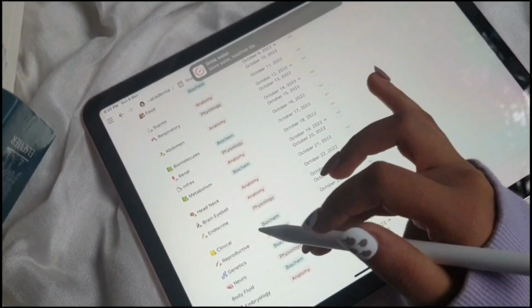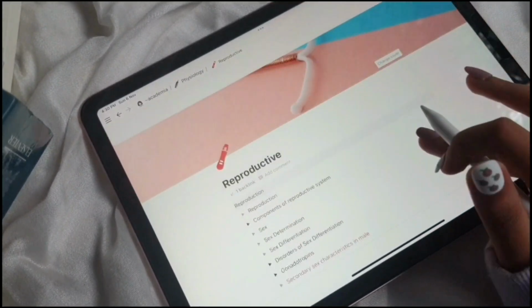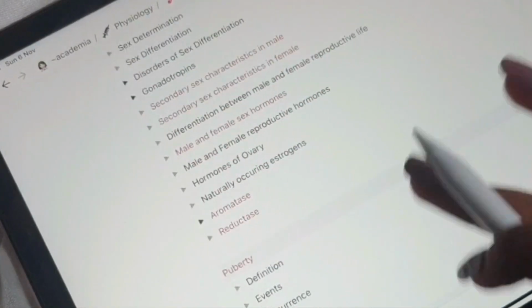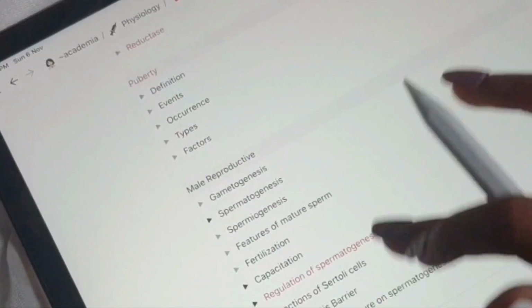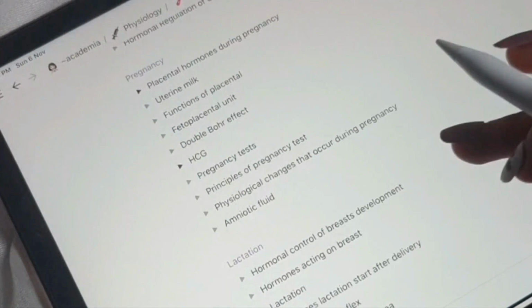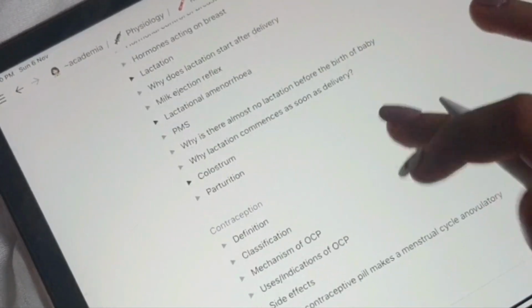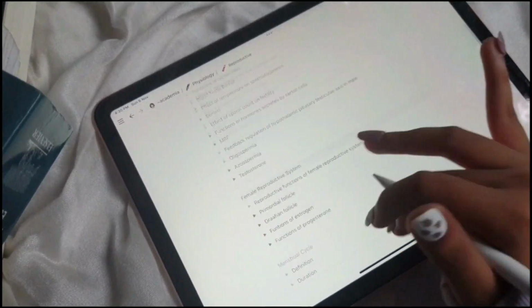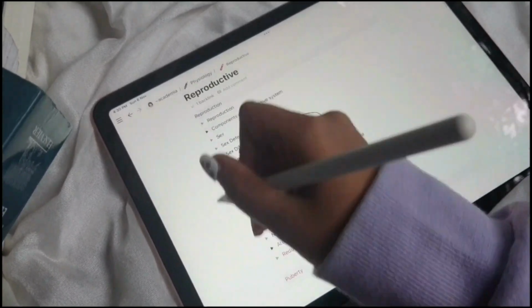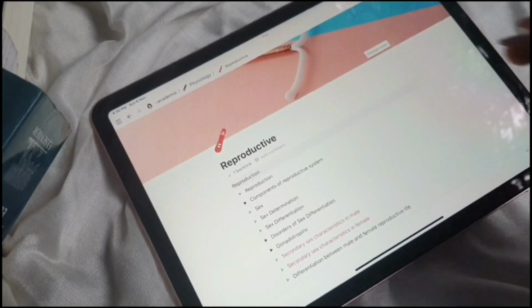For example, if I click on a chapter on my schedule, which is in my calendar, it takes me through the notes of my chapter on that topic, which is so convenient. It's all so linked together. If I click on a topic on the calendar, it just takes me back to my notes. I don't have to run around in different apps. It just works like that, and I put all my important topics in here.